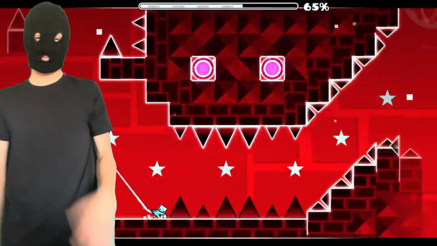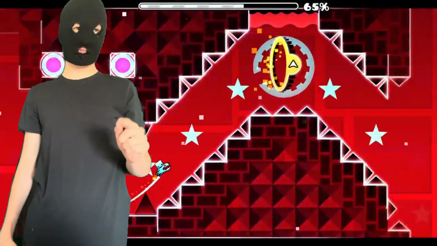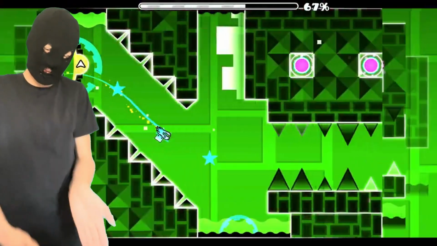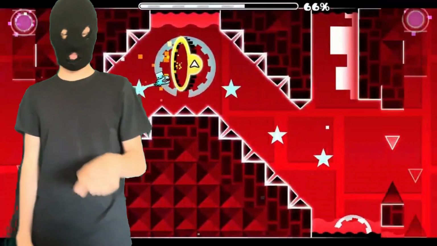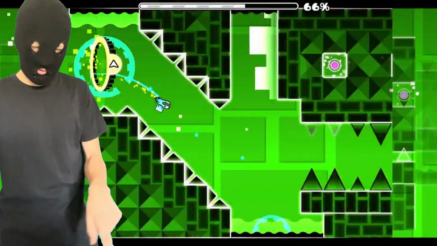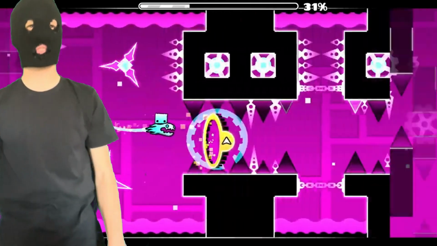Anyways, ship sections like these are my least favorite part about Clubstep. You have to fly up here into the upside down portal and let go and click again to fly downwards. You have to let go so it doesn't launch you into spikes at the top or at the bottom. And then fly downwards into this little memory area.